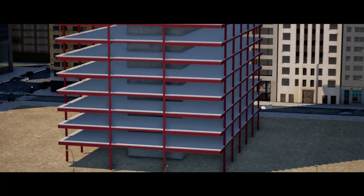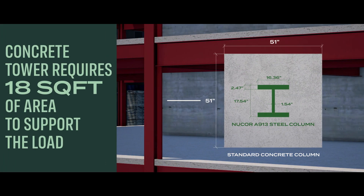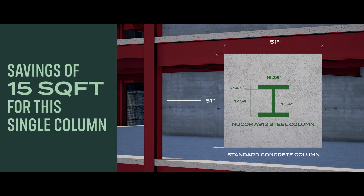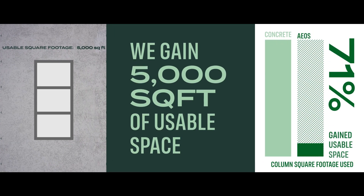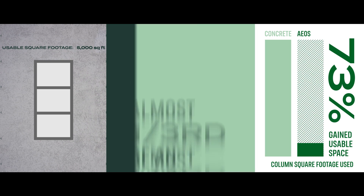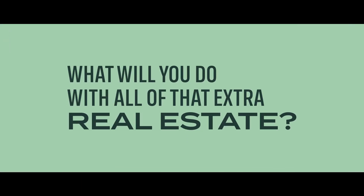Let's take a closer look at how the steel performed compared to concrete. In this cross-section, the concrete tower requires just over 18 square feet of area to support the load. But using EOS in this same column requires only 3 square feet of area — a savings of 15 square feet for this single column, including spray-on fireproofing. For the overall building, we gain nearly 5,000 square feet of area when switching from concrete to EOS — almost a third of an entire floor.